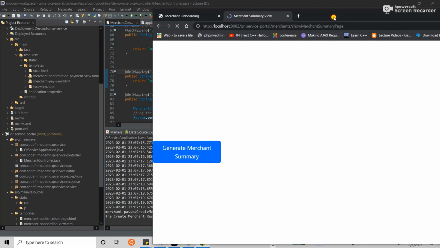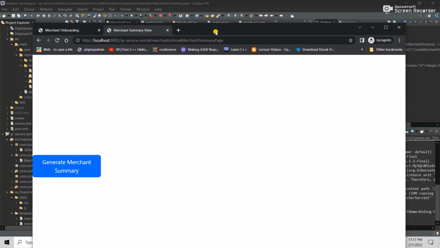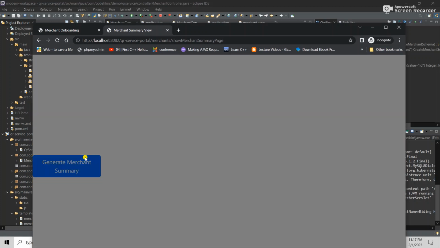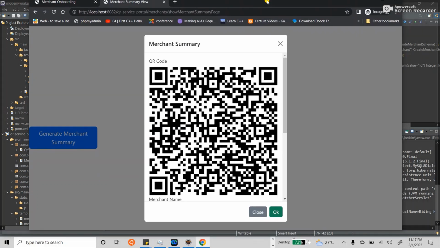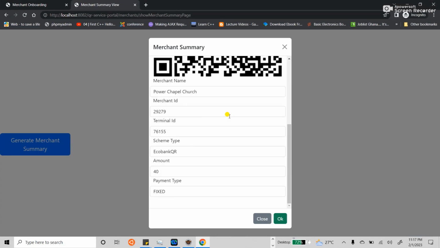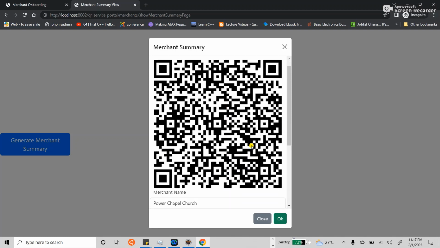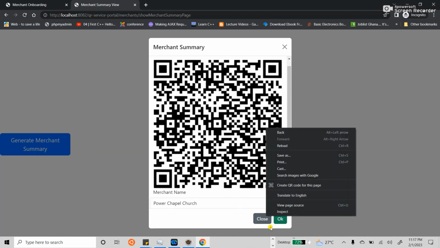Okay, good. So this is the view we want. You are still in the portal services, so we just generate the merchant view. Then it generates a merchant summary for us. So this is for a church. Then we can close this.